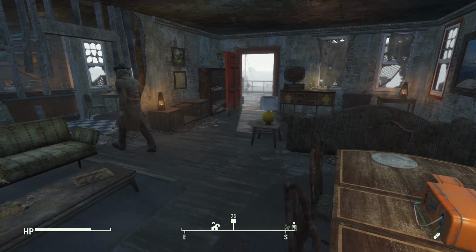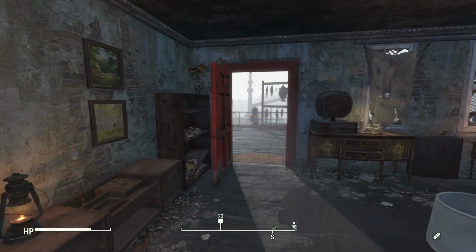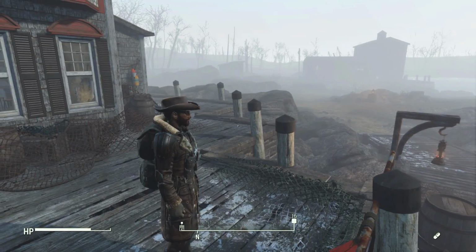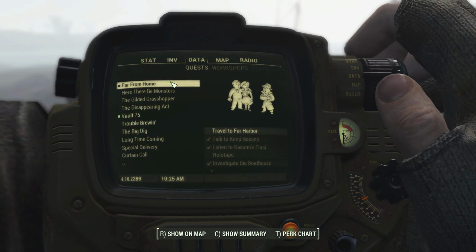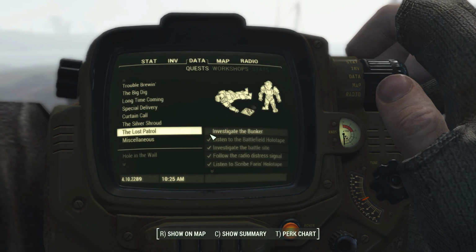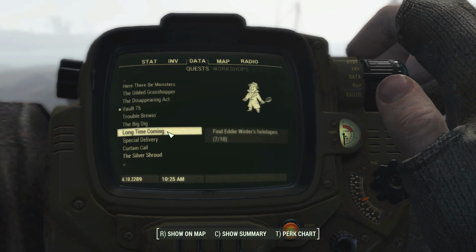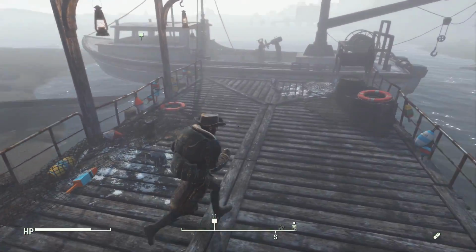I am enjoying these sarcastic options. I didn't do a whole lot of them in the main quest, so I might lean a bit sarcastic for this journey. Maybe not though, because it sounds kind of serious. Oh neat, I can tell the Railroad about the synth refuge. Now though, let's get moving.